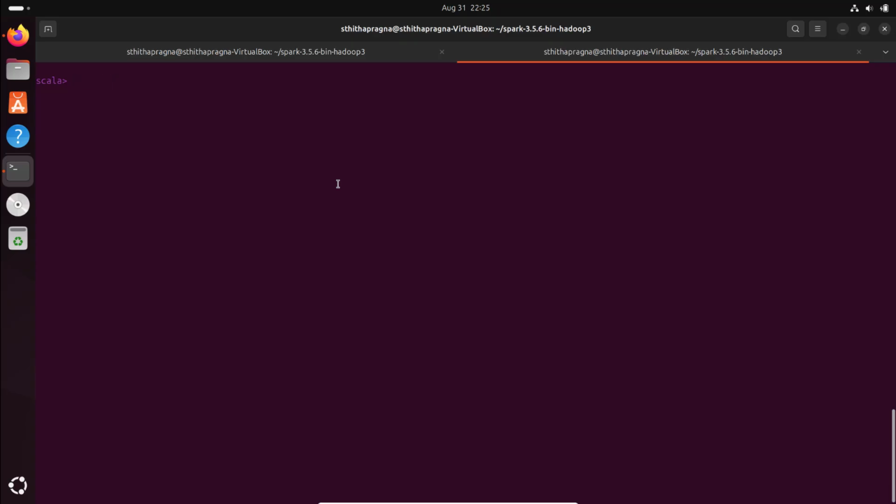Now, Spark ships multiple interactive shells. We already know that. And we already saw how to run PySpark, and now you just saw how to run Scala. If you installed from PyPI, you can just run pyspark directly. That will open up, but we didn't do that, so that's fine. Let's start a PySpark session here. Again, in the previous video we have seen it, but let's do it here.